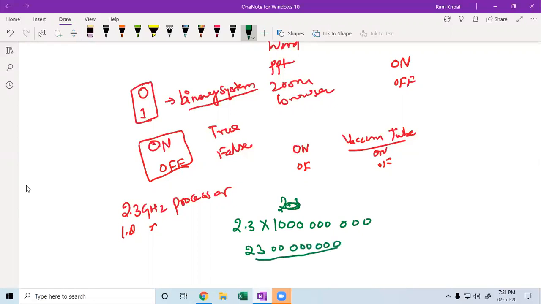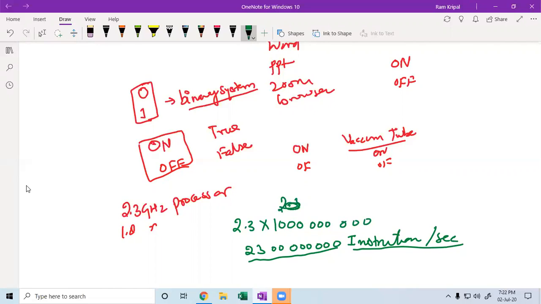What is this amount? A million? Billion? Yes. So this many instructions per second. This is the meaning.